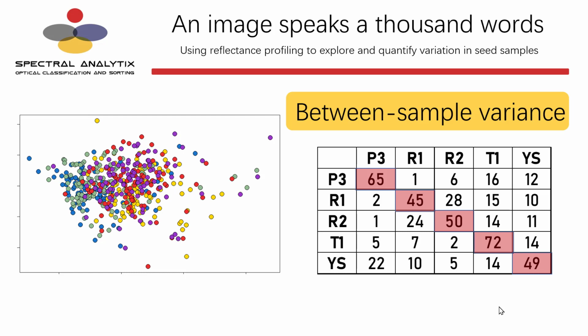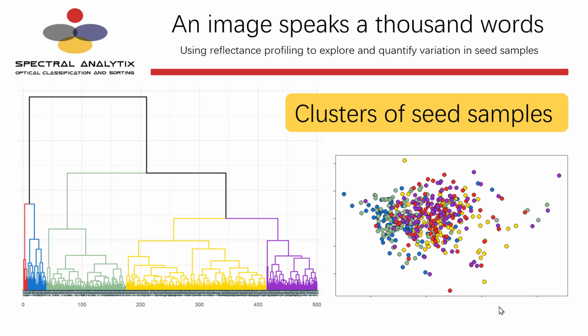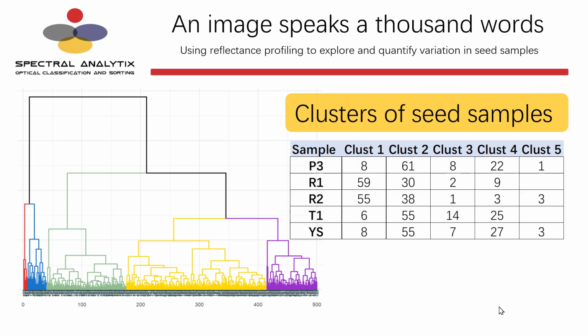And maybe those outliers represent seeds with unique phenotypic traits, so we might be interested in identifying them across sample IDs. To analyze seeds across sample IDs, we can perform cluster analysis, in which we group the seeds into a certain number of clusters. In this case, we have divided the 500 seeds into 5 groups or clusters, and it is seen that the small red cluster of 7 seeds is uniquely different from all the other clusters. It turns out that the 7 seeds in cluster 5 are mainly from 2 seed samples, R2 and YS.